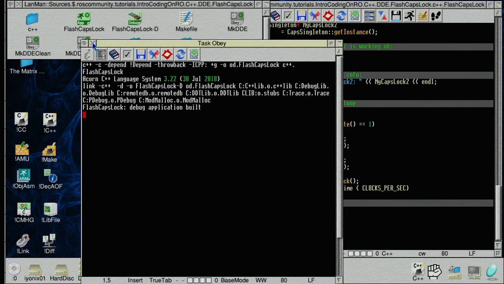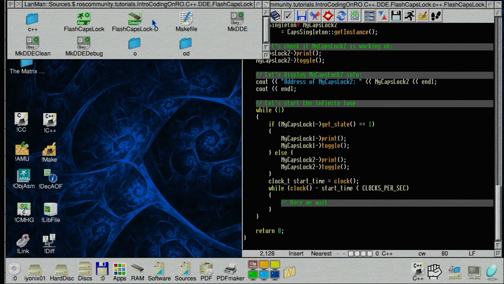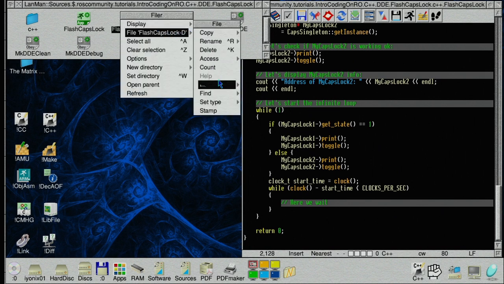And it has succeeded. Now what we have created is a different icon. You can see these two have different icons, and again, this is because they are two different file types. Okay, this one is called debug and has this little nice icon of a chip that looks like a bug, and also has the extension minus d. And if we have a look at this file type, it's a debug image.